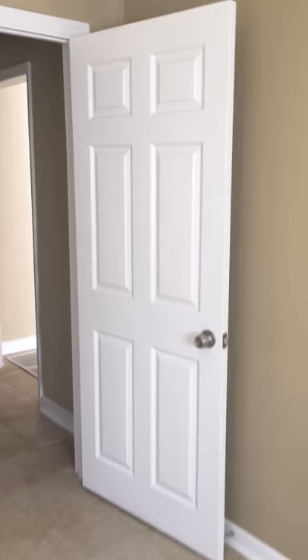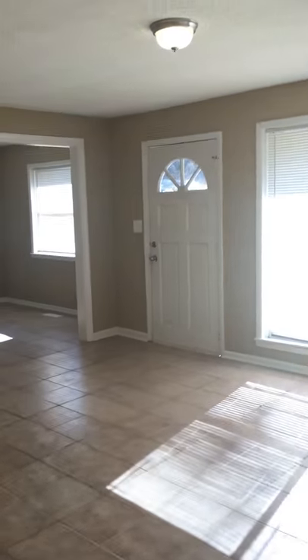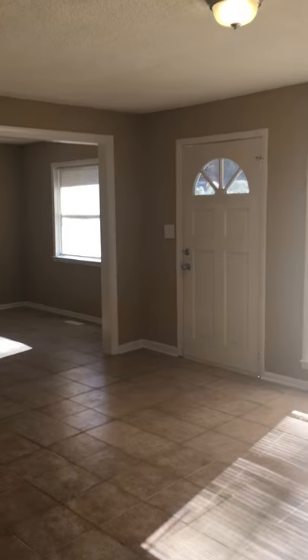Let's exit this bathroom and go to the third and final bedroom. Here's a view of that room. Call us today at 205-410-8785 to schedule a free tour of this home. You can also visit our website at www.alabamarentalproperty.com for this video, photos, and more information, or to schedule an appointment to view the property.